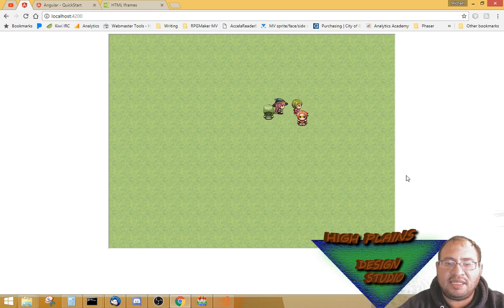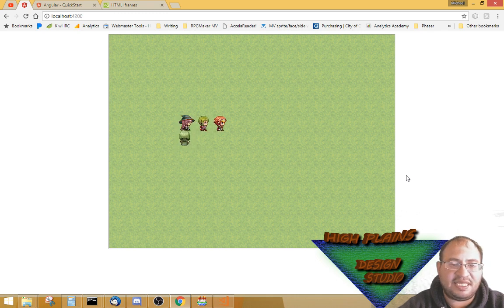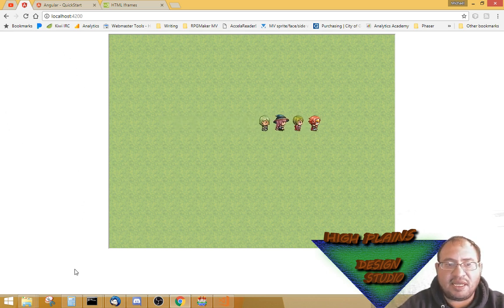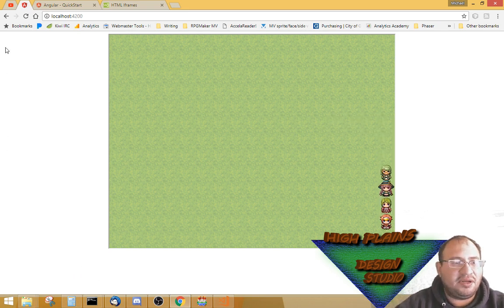It's an MVC framework, and it allows you to do some AJAX work, which is asynchronous work, and it means I could have different portions. So this is the app component. If you remember, I could have another component, like a sidebar component, which is what I'm going to end up doing.